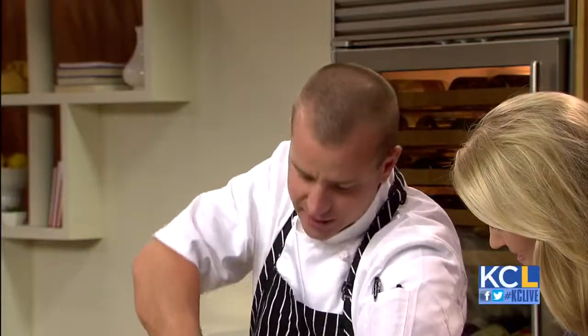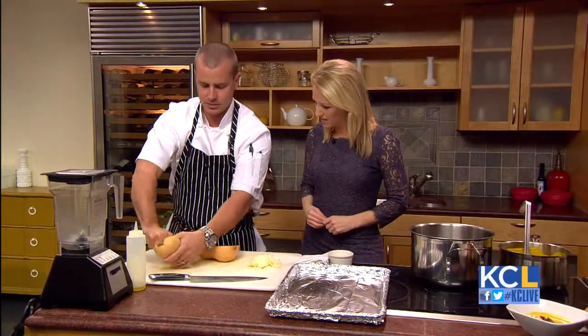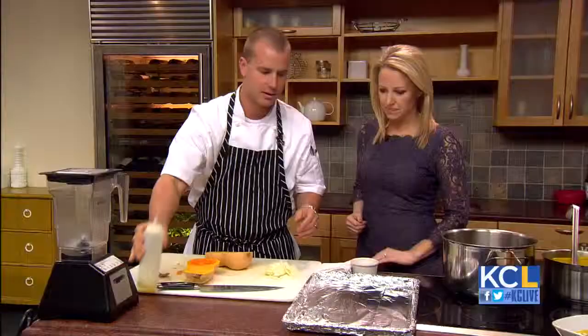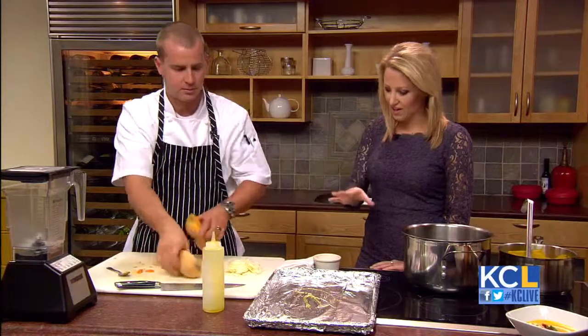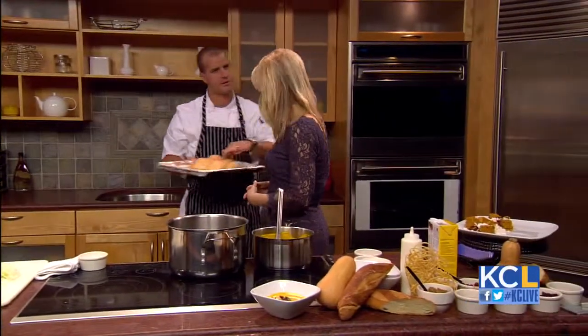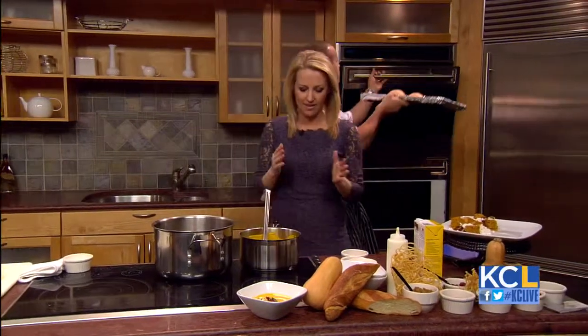First thing I like to do, we're going to roast our butternut squash. So you need a very sharp knife to do this — just come through like that. Then we're going to scrape the seeds out with a spoon and get rid of those seeds. I like to wrap my sheet tray with foil so I can keep from making a mess. Put a little bit of oil down, a little bit of salt. Then we'll put this in the oven — 45 minutes to an hour, until the neck portion is soft.